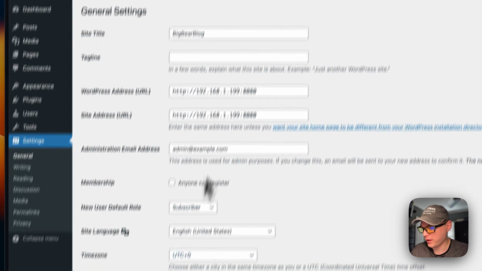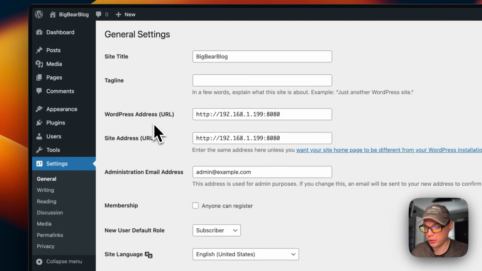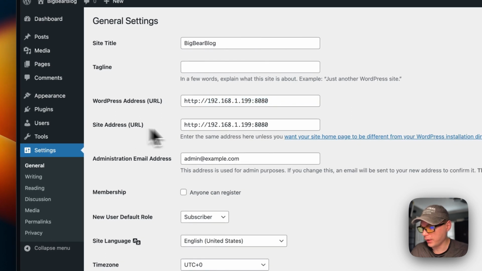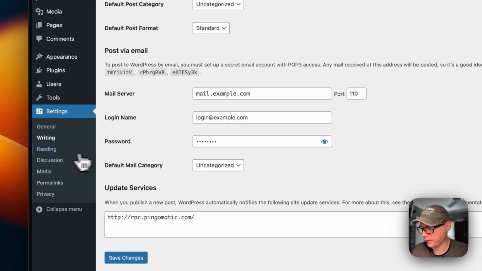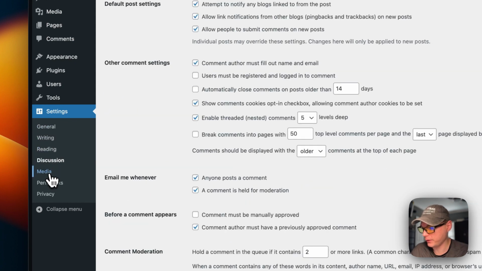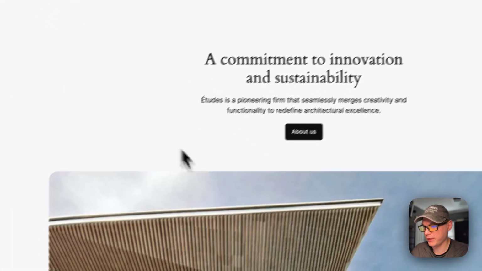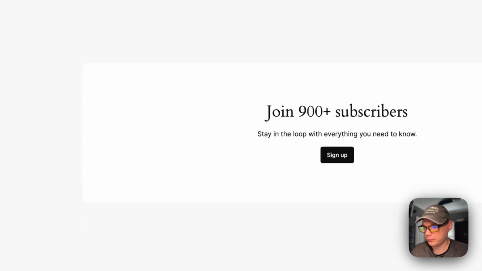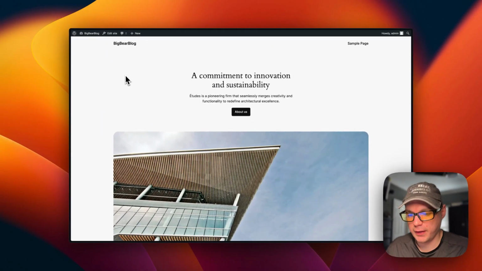You can see all your settings, and if you use a domain, you can change it here, the site URL, and so your writing, there's different settings for it. And then you can also go up here and you can visit the site and you can see what it looks like. So that's how to get WordPress working in Dockge.